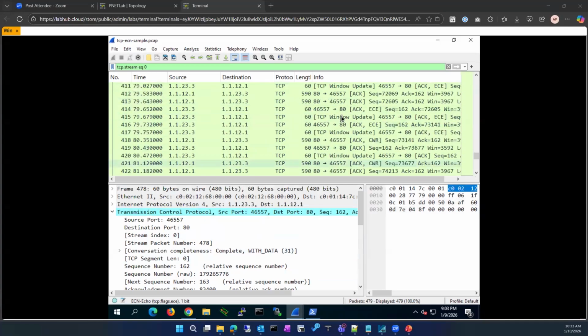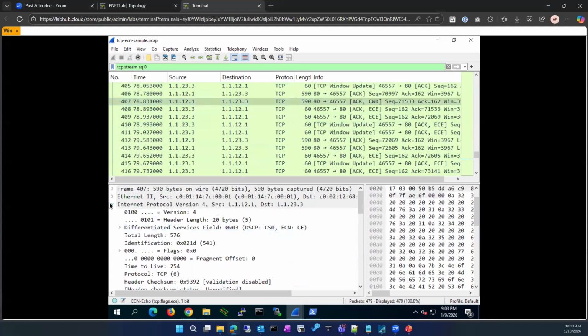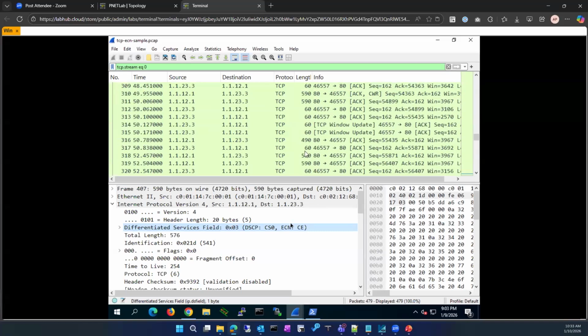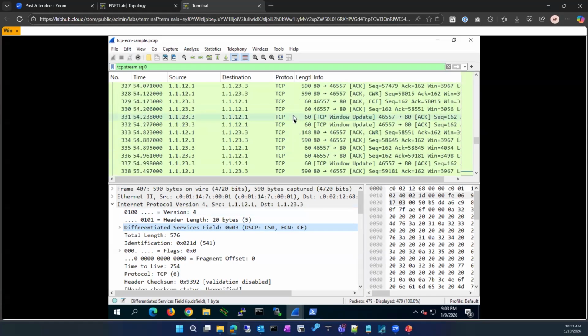If I go to any ECN packets here, you can see this ECN CE. If you see a normal capture, you don't see this explicit congestion notification. This is sent by the layer 3 device. It's telling that there is a congestion happening, so we have to slow down on both ends. So this is how the congestion control works.